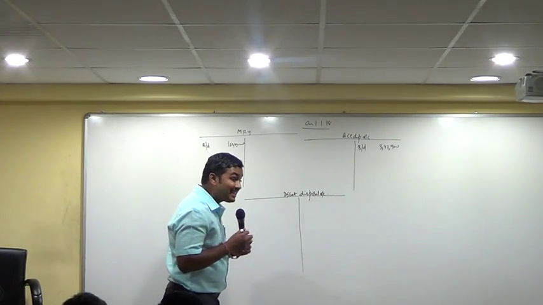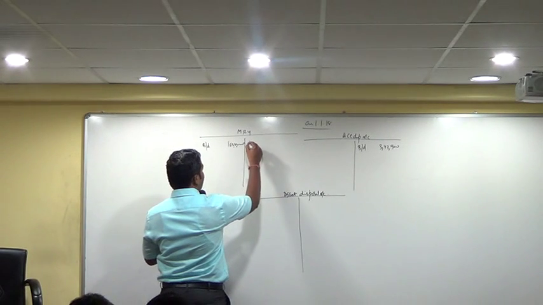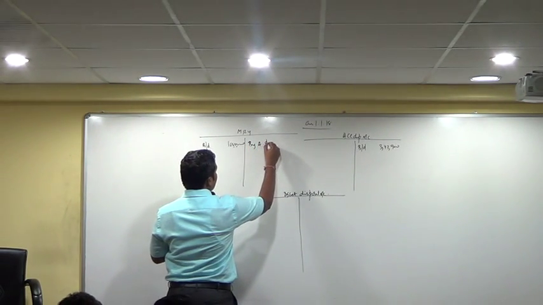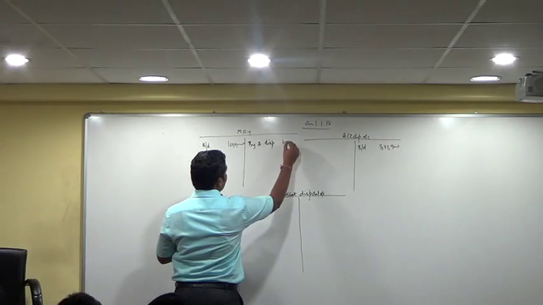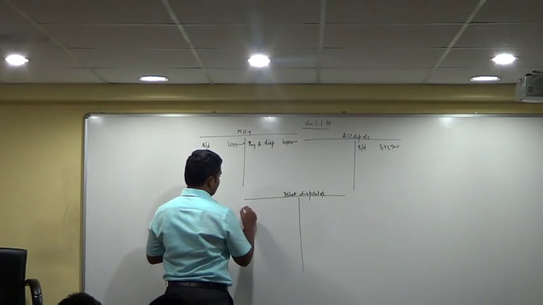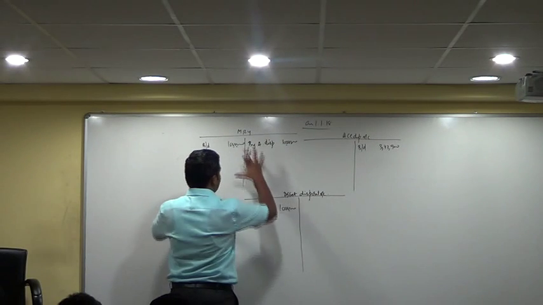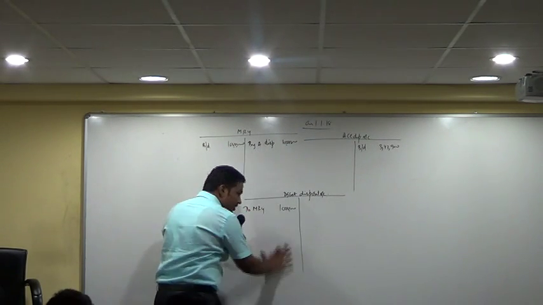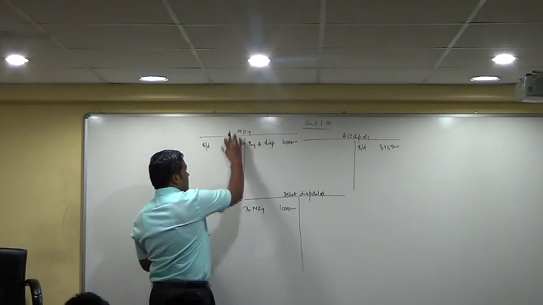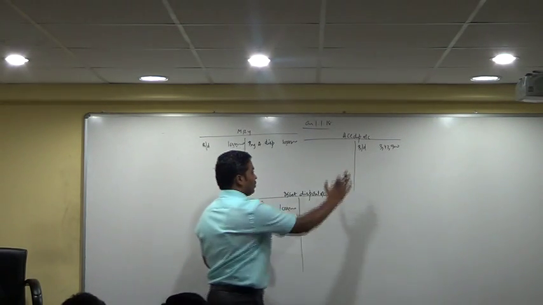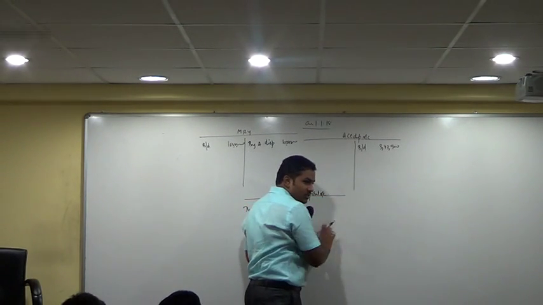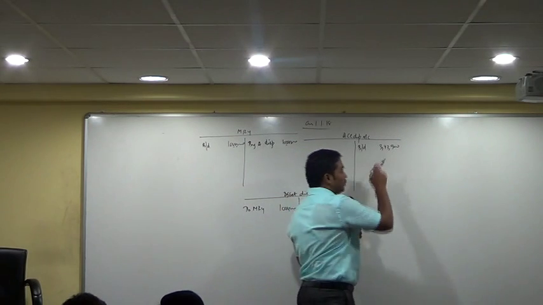What is the entry, right? Asset disposal account debit to machinery account, by asset disposal account 10 lakh. Asset disposal account, I'll write to machinery 10 lakh. That means this account has been merged into this account. This balance has come here. Now I want to close this account and bring it to this account. This account is showing credit balance.